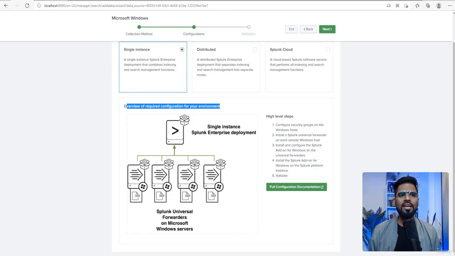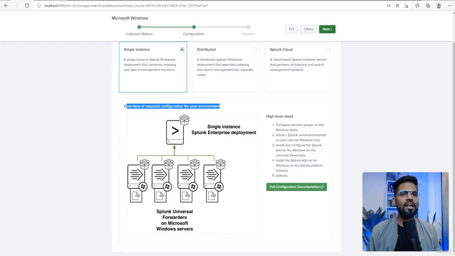Whatever the IP address of my server is, I need to specify that, and I'll be good to go. Then I can install it in a real-world environment. Currently, it is my lab Windows setup, so I'm using it on my lab setup itself.